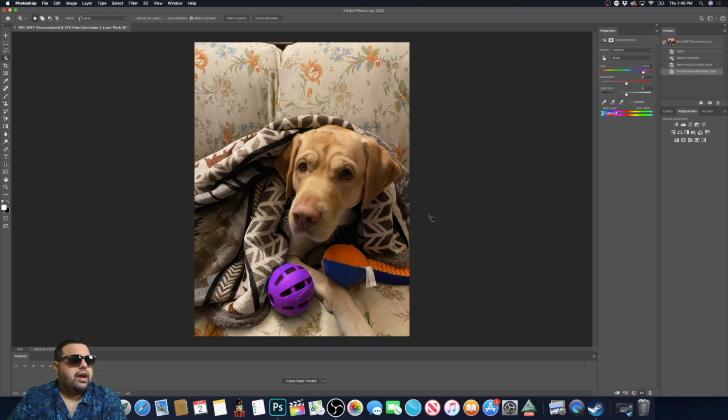Now you can see we kind of get this blotchiness going on here with purple. So we don't want a blotchy ball. Blotchy balls are never bad. Go see a doctor if you have blotchy balls.